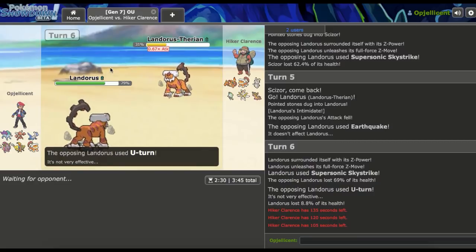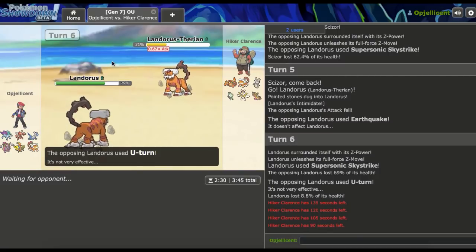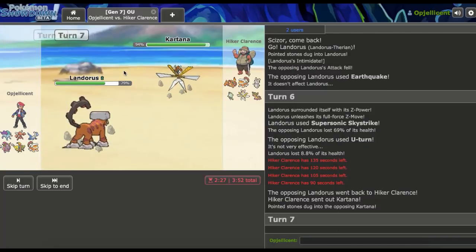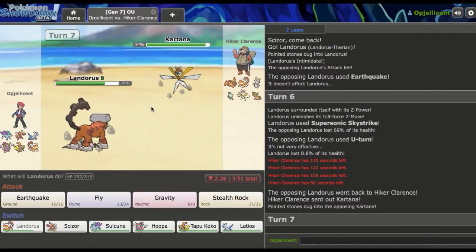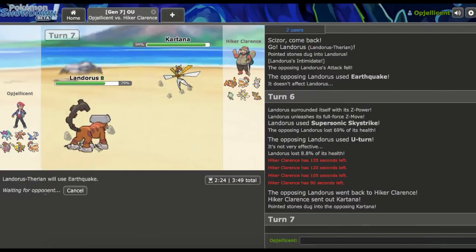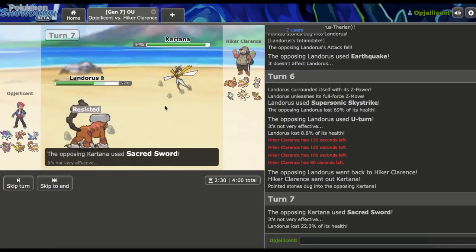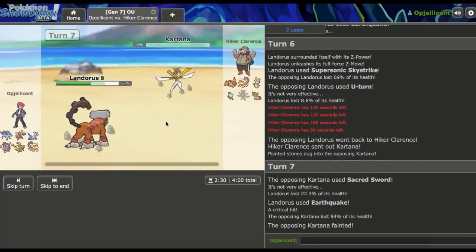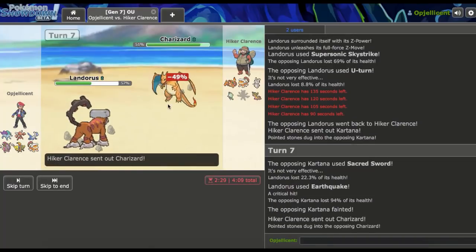He's really thinking about this. I think he'd go Cortana or Gastrodon right here, but the thing is, if he goes Gastrodon, I have pretty good responses. He goes Cortana. Are you banded or Z move is the question. Because those are the only ways you're knocking me out. He tries to predict me and go for Sacred Sword. I'm clicking Earthquake right here, and we get a crit and just knock that thing out. So there's a really big win condition gone.